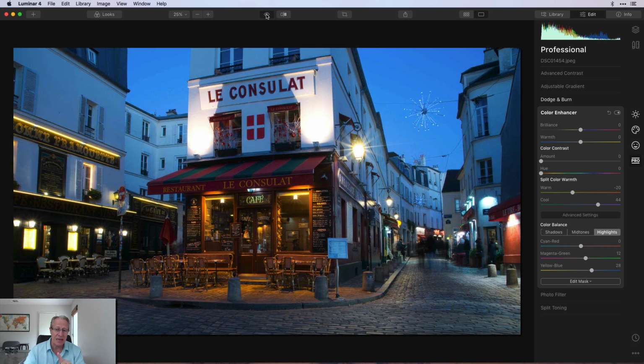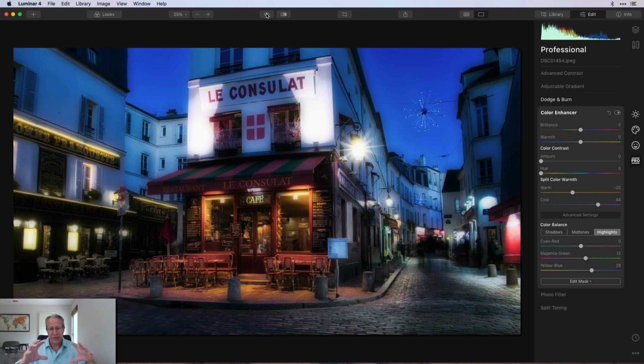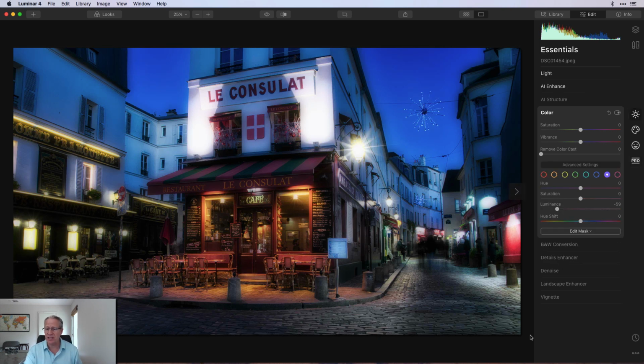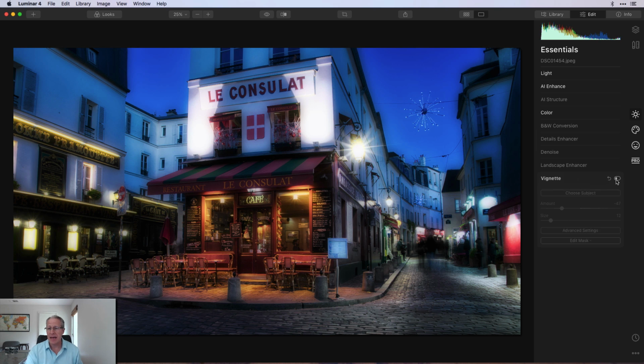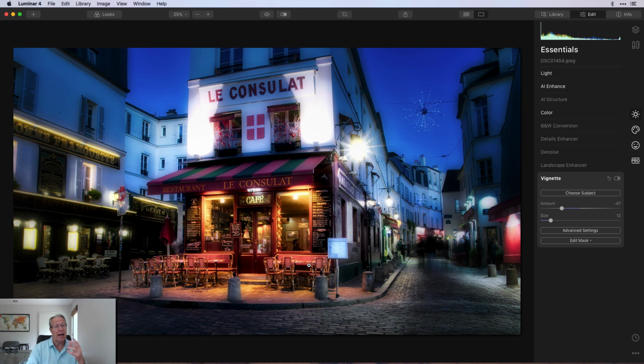And that is this one, because it was a 10-second exposure, I got the blurred people and that sort of thing, but also I've got a brighter picture because it's 10 seconds of light hitting the sensor. So here it's a little bit brighter. I've created a little bit more of that darkness mood, which I like, but there's one finishing touch, and that's using the vignette.